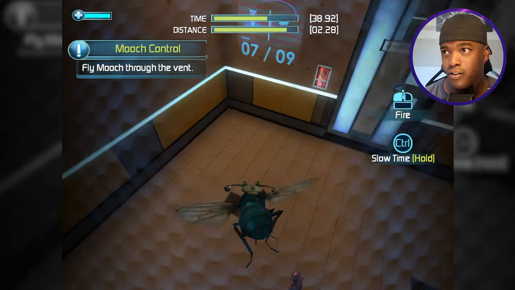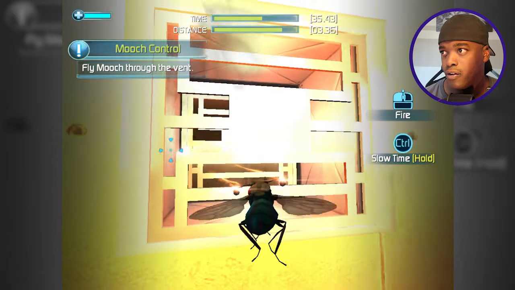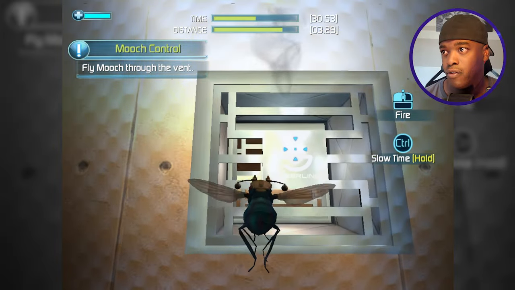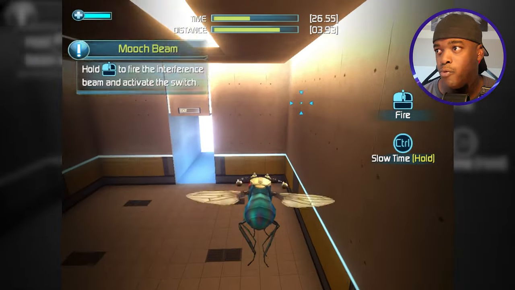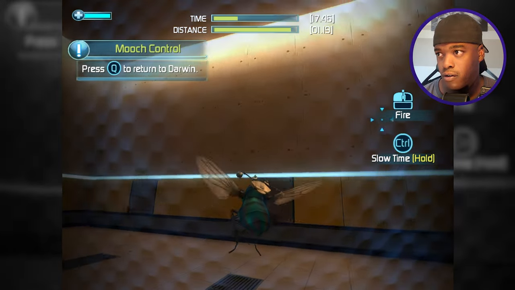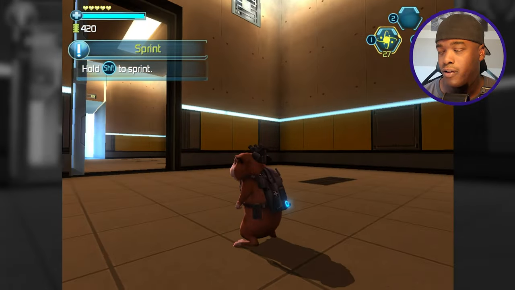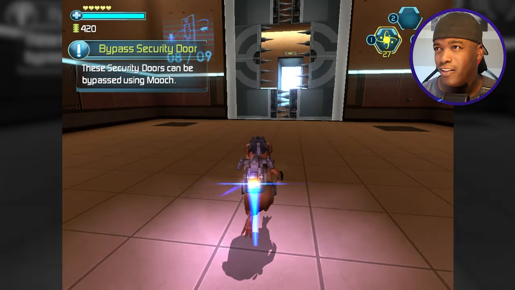Oh, this is slow motion. Do I need to go up here? What am I doing? How am I burning it? I need to get closer? Oh, Mooch can fly through it. Hold return. The button to sprint. Oh, that's so cool. These security doors can be bypassed using Mooch.